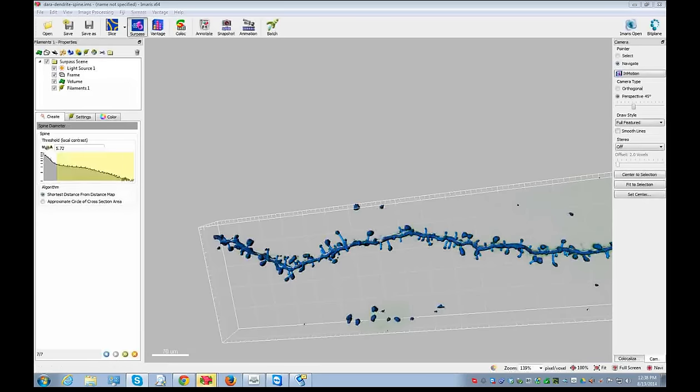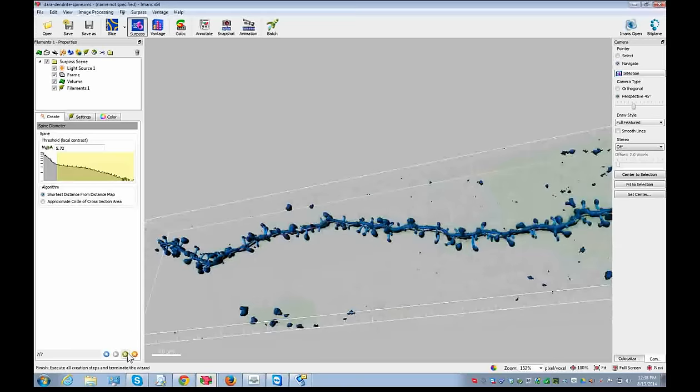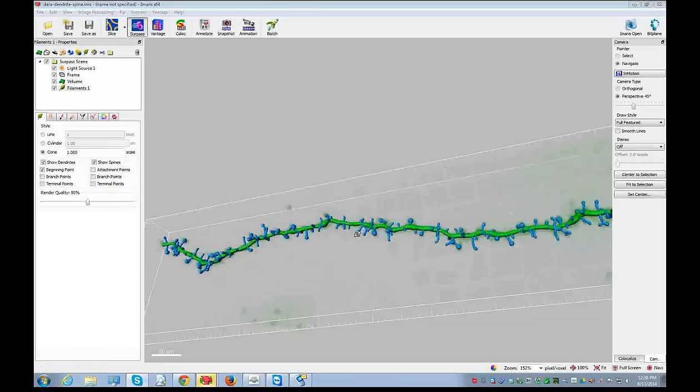So this is one way to do it. Okay, so now, and again, I don't really want to go over this too much, but just showing you that it was possible to set the start and the end points manually for the dendrites. It's also possible to do that with the spines if you know that any are correct or incorrect. Okay, so that's one way to do the calculation.